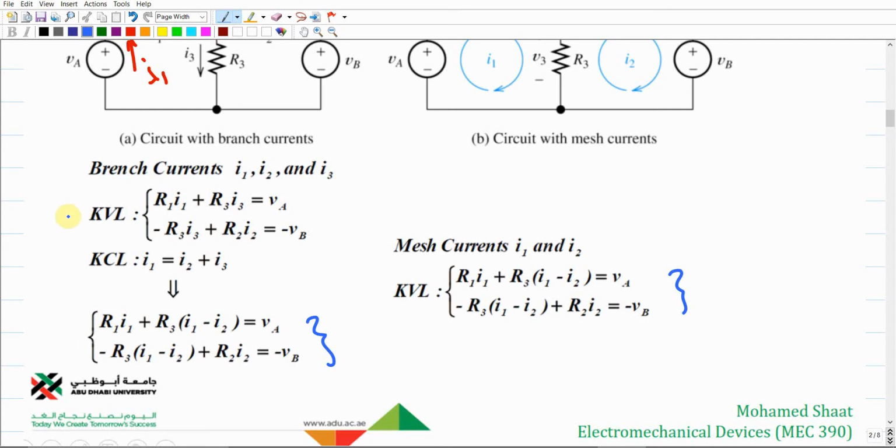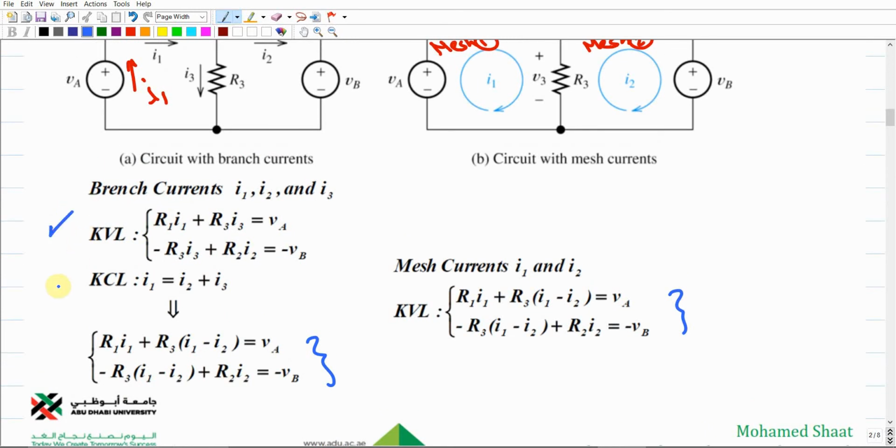To apply the Kirchhoff voltage law and current law, you have to apply Kirchhoff voltage law, then the Kirchhoff current law, then substitute the current law into the voltage law to end up with two equations. Like you substitute this term into these two equations to have another two equations. You are getting rid of the Kirchhoff current law, combining it into the Kirchhoff voltage law by substitution, right? So we can combine Kirchhoff voltage law and current law in one law, which is the mesh current, to end up with the same two equations that we get using the first method.